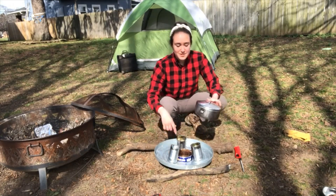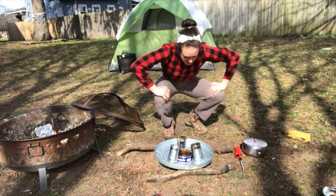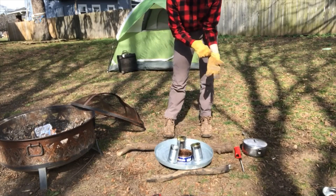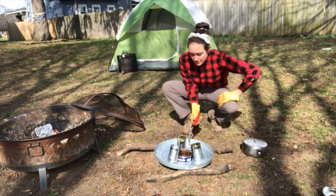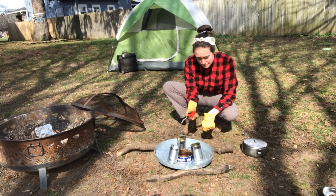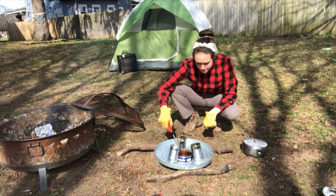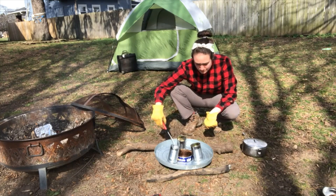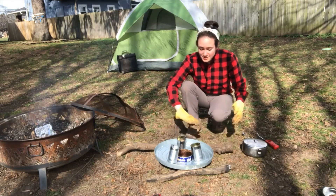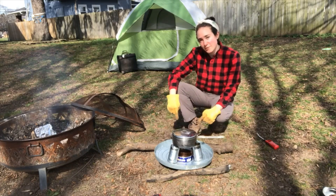Working with your leather gloves, you can light this buddy burner with the help of an adult. Right now I've got a slow, low flame going on my buddy burner, and the pot can live on top. I've just got some water in there that I'm going to heat up for tea.